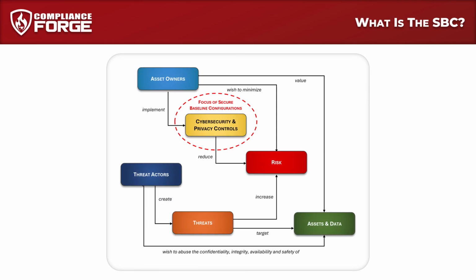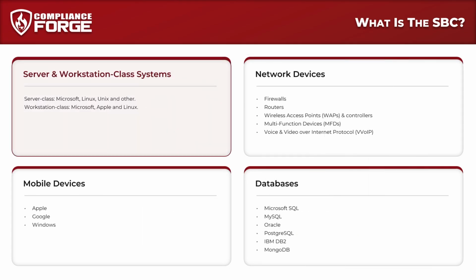So what exactly is the SBC? It is an editable Microsoft Word document that gives your organization the structured framework to document what constitutes a hardened system across every technology platform it operates. Where most cybersecurity documentation describes what hardening policies should require, the SBC describes how to actually document the approved hardening baseline for each platform, how to handle deviations from industry-recognized baselines, and how to maintain the documentation as new platforms are introduced. The SBC provides a way to efficiently manage all of the common technology platforms, to document and educate system and network admins and other system integrators about what secure configurations and cybersecurity baselines are at your organization.